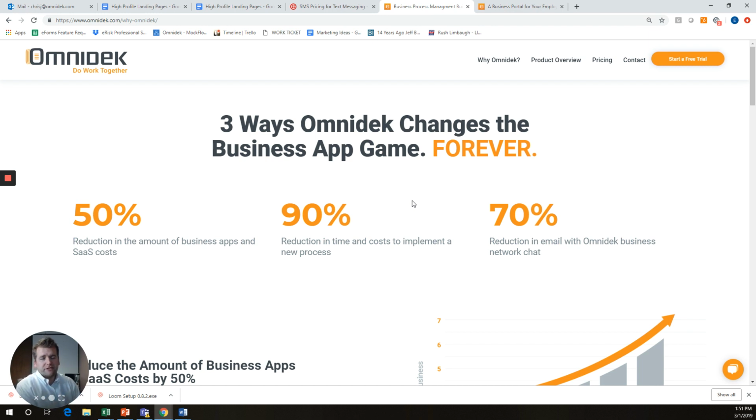Now, the most important stat, and we really harp on this, is that we offer a 90% reduction in the time and cost it takes to implement not only the first process, but also the ongoing process improvements that your departmental managers want to implement in the future. This is where that $700 on average per user per month the company spends is happening, because now whenever I want to implement anything new for my department, it doesn't have to go through the bureaucracy all the way up to ownership to buy an app and review 10 vendors. It can be handled the same way we implement something in Excel or in Word. It's the same concept.